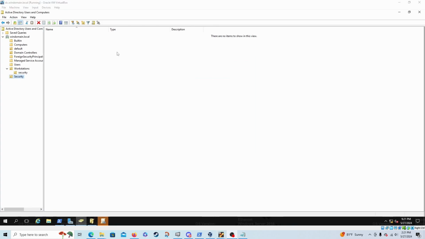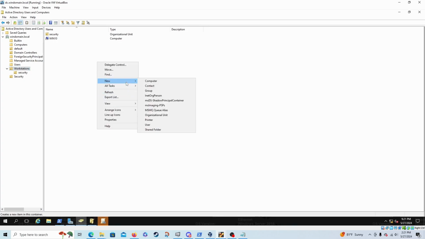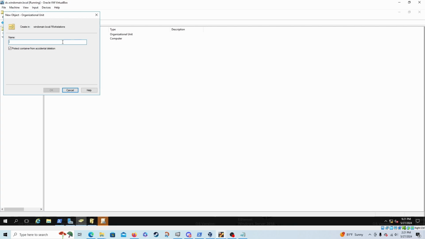Looks like some default permissions don't let us move the OU from the root of the domain to a lower level. So what we went ahead and did is we went to the workstations OU and then created the sub OU there. So within the security one, we're going to do sensitive users as well.